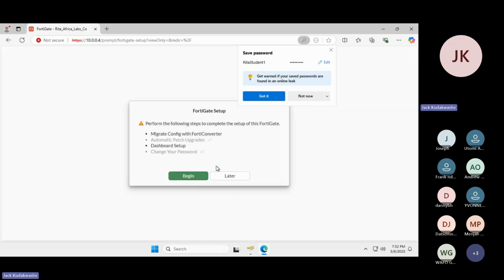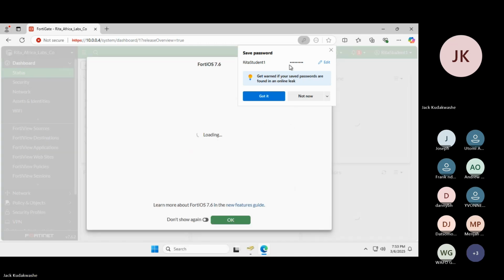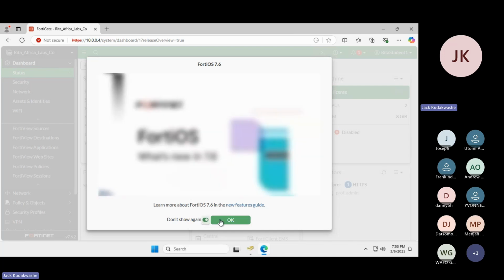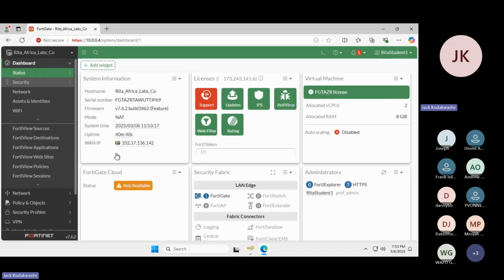Okay, and then again in the FortiGate, use the same username and password that you've used for the VPN, or even for the Active Directory, to log you into the FortiGate. And you click on later, you say don't show again, okay? And then you should see this. So let me know if you see the FortiGate file.